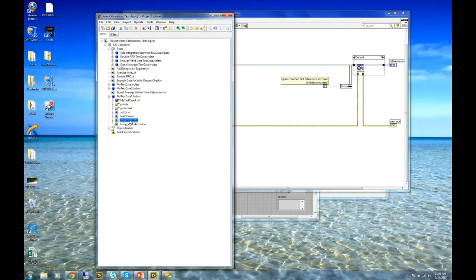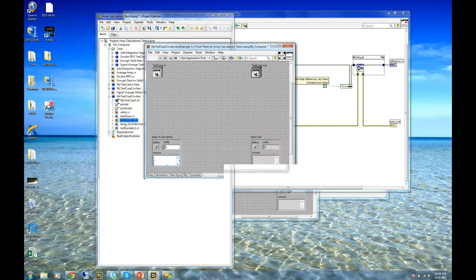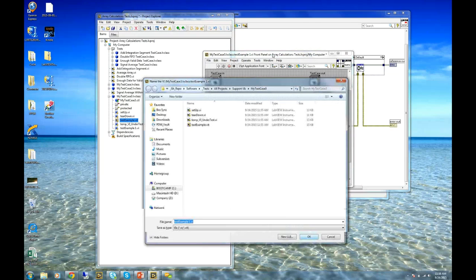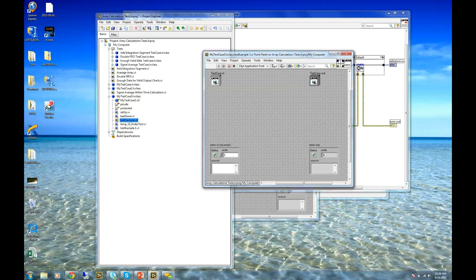We're going to right click on this, and we're going to say new from template, and this is going to create a test for us. It creates a test called test example 1, and we can save it, and test example 1 is fine.